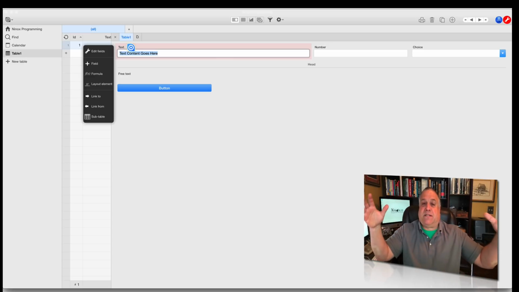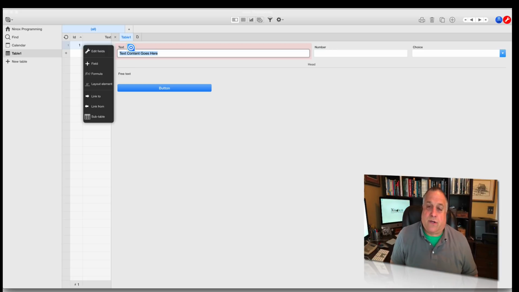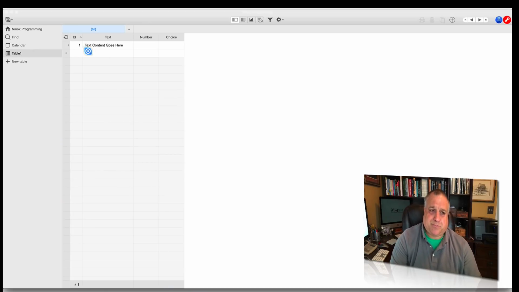Now, going from top to bottom, we have database or application level code, beneath that table level code, beneath that field or table object or element level code, and beneath that at the lowest, most granular or micro level, content-based code. Let's start with some very basic concepts and constructs in coding.